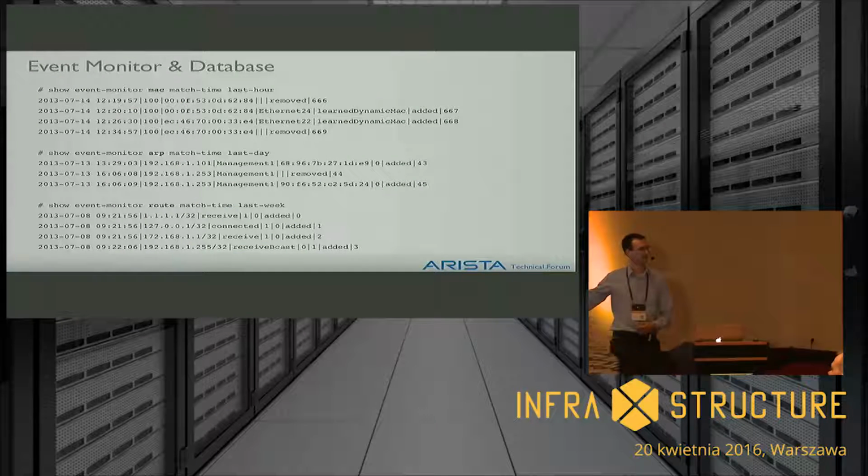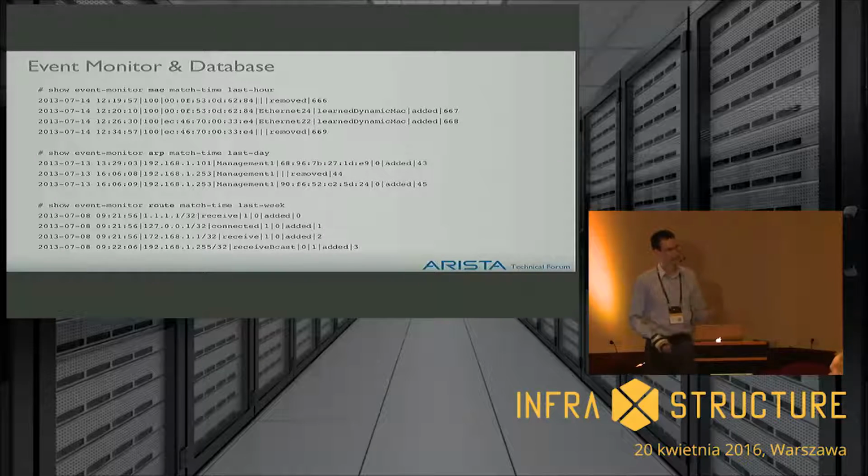The networking team might recognize some of those entries. That's the ARP table, MAC address table, routing entries. One thing that you get from a networking device is, in its tables, the current state, such as what MAC addresses have I got right now, what IP addresses, and so on. But what did I have a second ago, or last week? These entries here show that every state change is being recorded locally, and we will see later it is also being streamed out, so that you can have visibility not just on what the network is like today, right now, but how it was whenever it changed, an hour ago, a week ago.